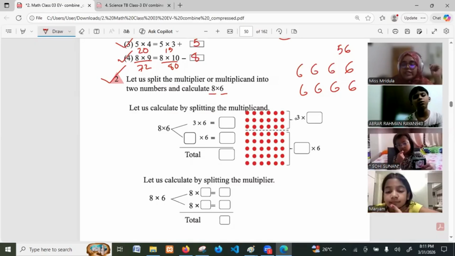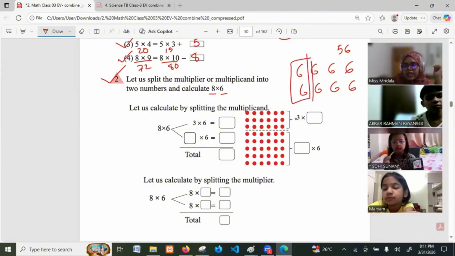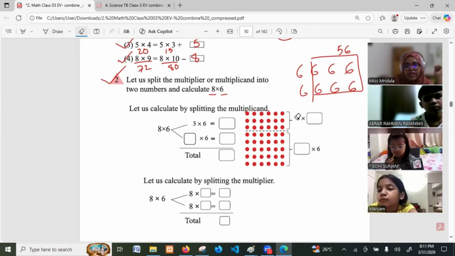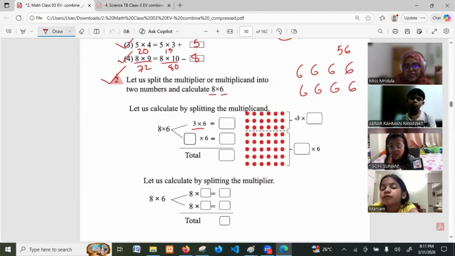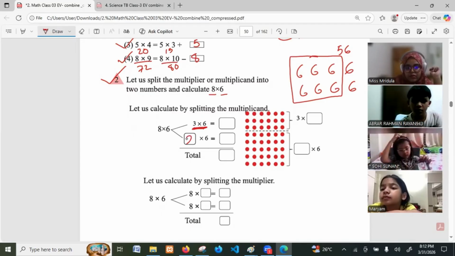So what they're saying is, if we have 8 sixes, we can just split them into 2 sixes and 6 sixes, right? Or we can do what they have done. You can see here, they have already put 3 times 6, right? So they have this much done. So what is going to be left? How many sixes? Two. They were 8. They already wrote 3 times 6. So now we will be having 2 more sixes, right? So that will be 18.